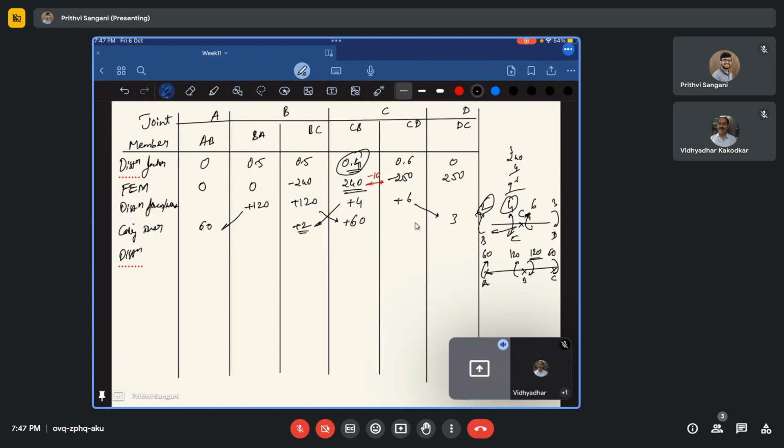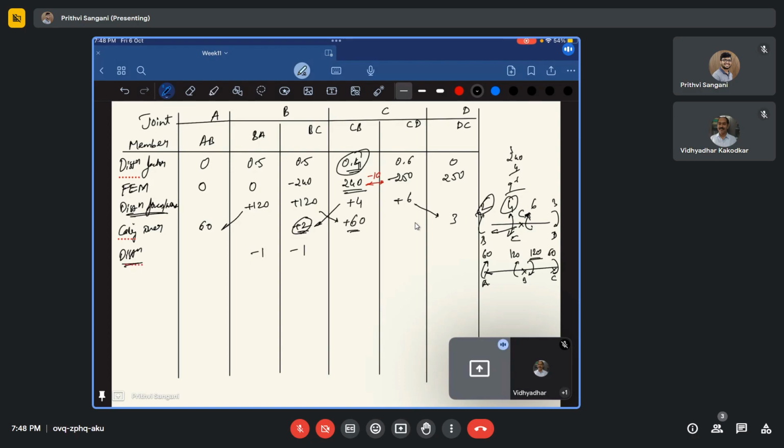So we have 2 here, we have 60 here. That means at joint B, now we have only 2. 2 is my net moment there. So I need to distribute minus 2 at the joint B, and if I apply a minus 2 moment at joint B, BC and BA will take the share equally, right? So this will actually have a distribution. Again, I'm writing the same step which I have mentioned above. So minus 2 is again minus 1 here and minus 1 here. Fine. And here I have 60.